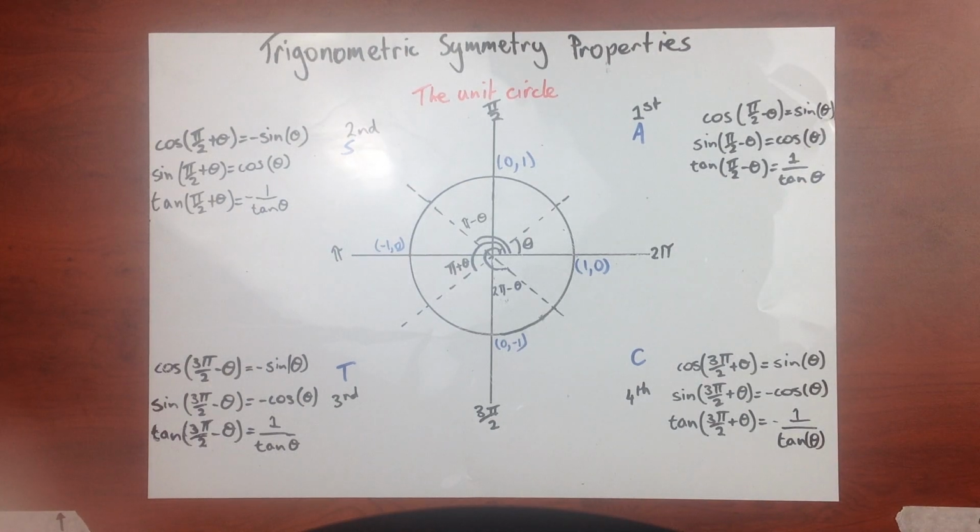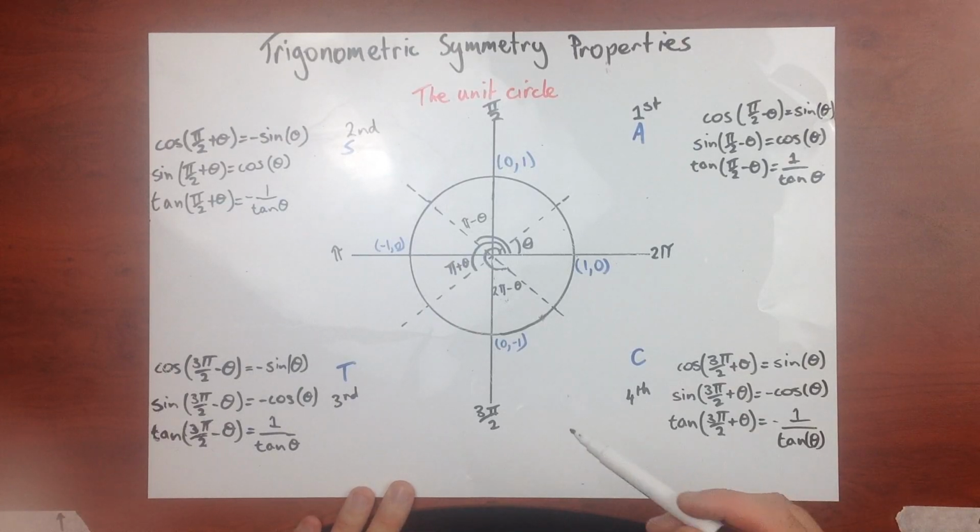Okay, in this tutorial we're looking at trigonometric symmetry properties including the unit circle. I'm going to jump straight into the unit circle before I go into some of the other identities, because the unit circle is an incredibly important and useful tool when it comes to our work on trig. There's a fair bit of information on this page, so I'll start with the unit circle itself, which is drawn in the middle, and then talk about some of the other things around the outside.